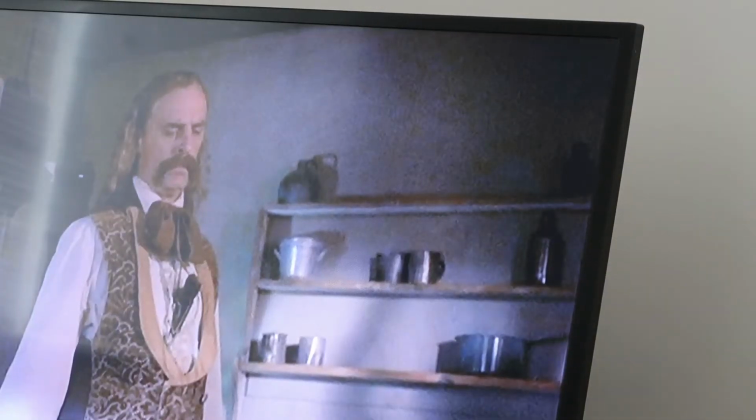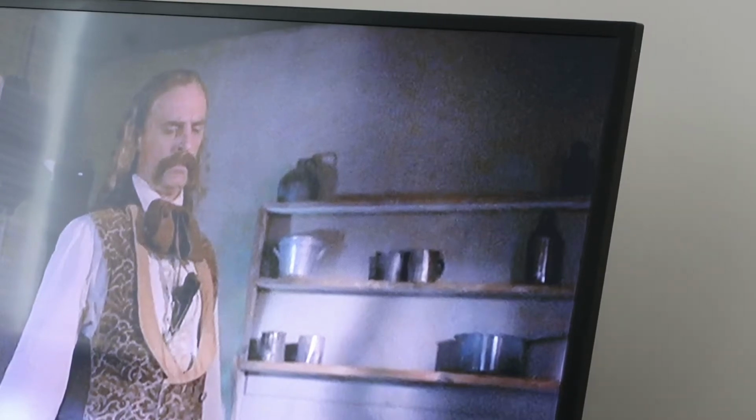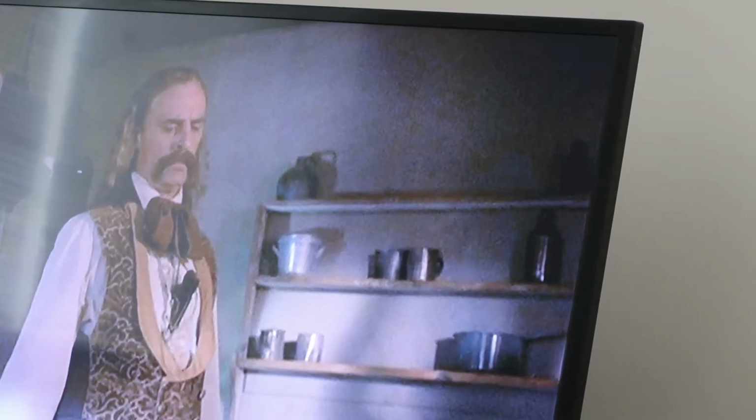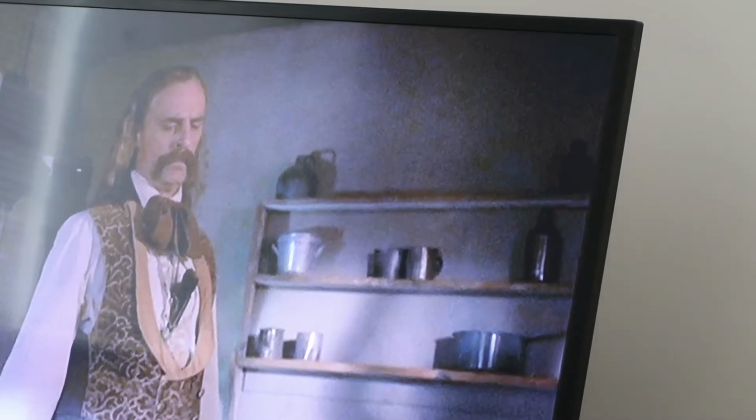This is Keith Carradine in episode 3 of series 1 of Deadwood.